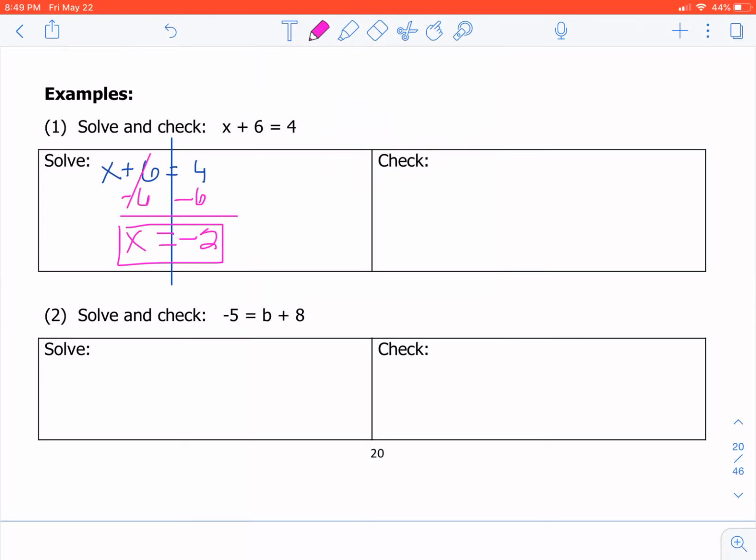Now last lesson we talked about how to find out if that is a solution to our equation. And we do that by rewriting the equation and replacing the x with our answer. So this would be negative 2 in place of x. And we're going to see if both sides are equal. Well, negative 2 plus 6, again, don't guess on this. Use your calculator. Negative 2 plus 6 is 4. And 4 does equal 4, so that means it does check. Now, if it doesn't check, you should always go back and see where you made your mistake, because you obviously know you made a mistake if it does not check.